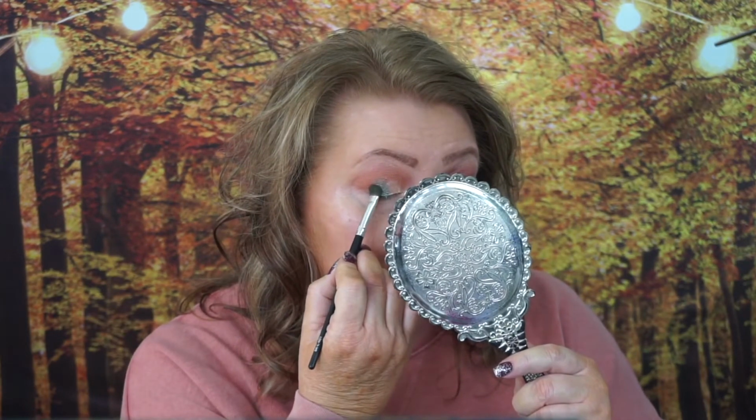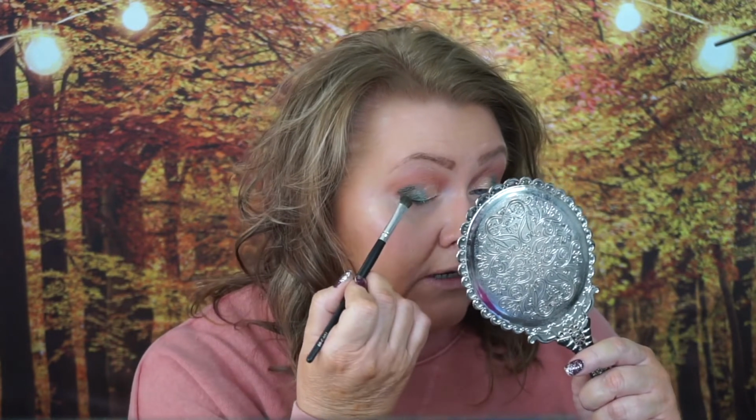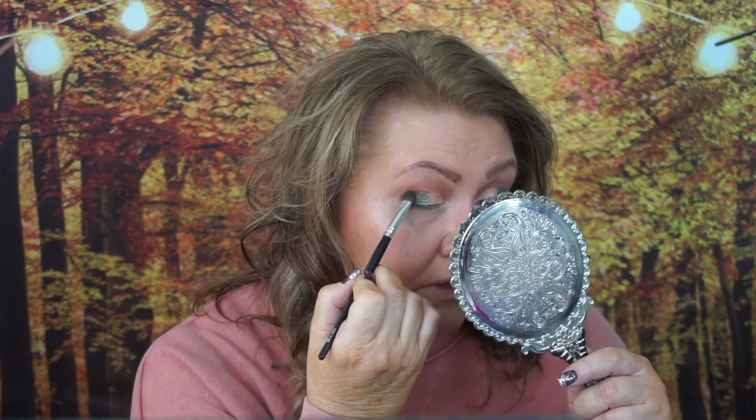Okay, so I'm going into the Wanderlust. Just kind of stamping that on there. Using the tip of the shader, I want to kind of give that an angle. Wipe that off again because I have most of the color on that I want on. I'm going to use the e.l.f. crease brush. So I'm just going to take this right on the edge of where I stopped with that color.